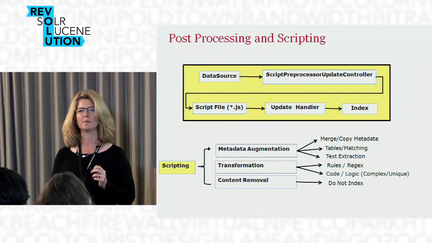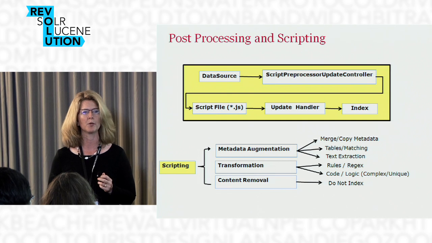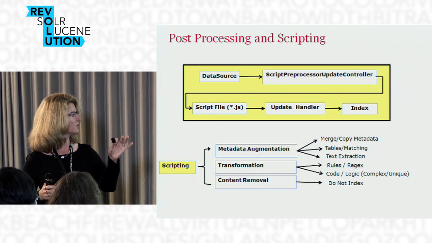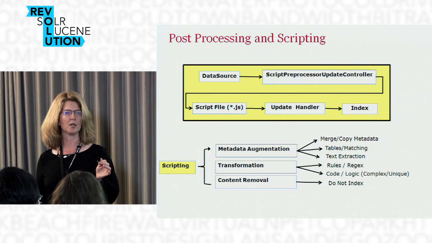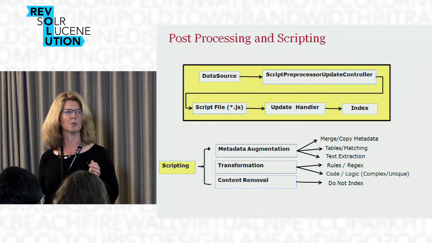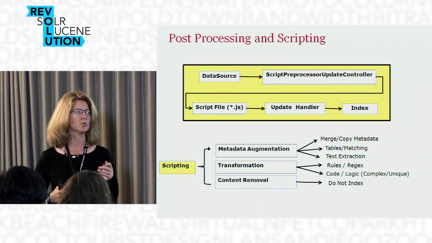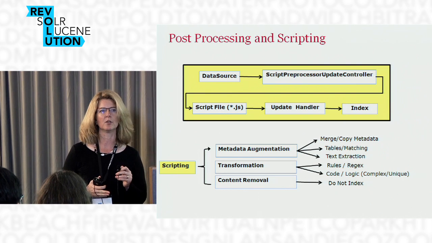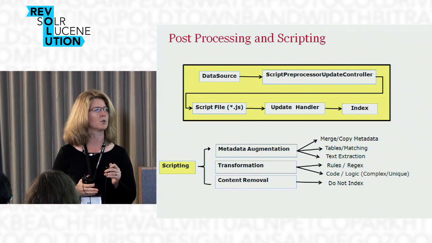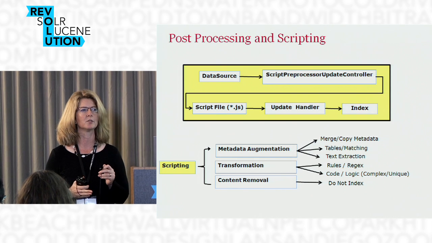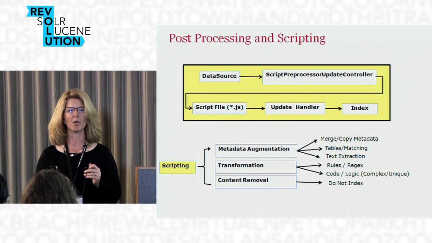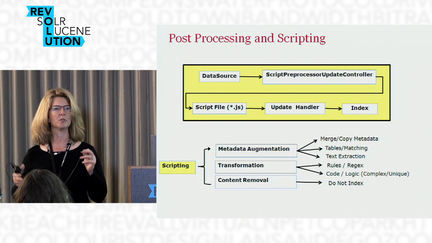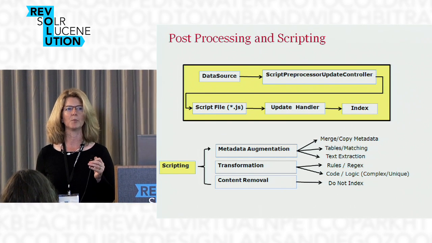And we do this also in our FAST as well. We have a post-processing pipeline, for those of you who are familiar with FAST ESP. The scripting goes through, and we have to do all kinds of different things. We're doing metadata augmentation, transformation, content removal, and changing out the content. We're also learning that we have to do things before it even gets into the crawler, so we're starting to use proxy servers. We're looking into that now, so we can modify the HTML content before it even gets to the crawler. So we're having to handle challenges on both ends to make up for it.